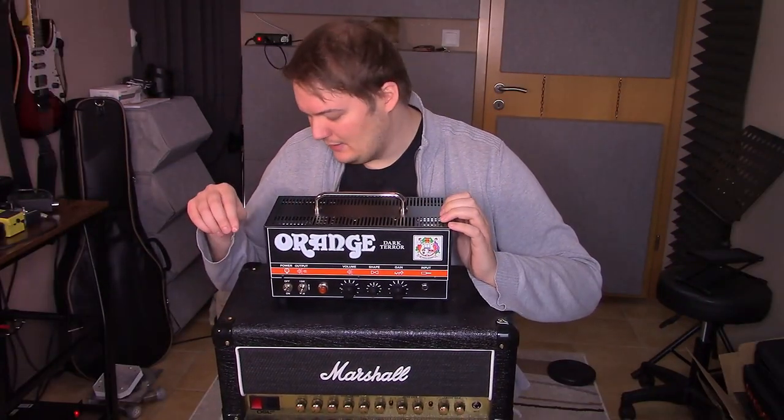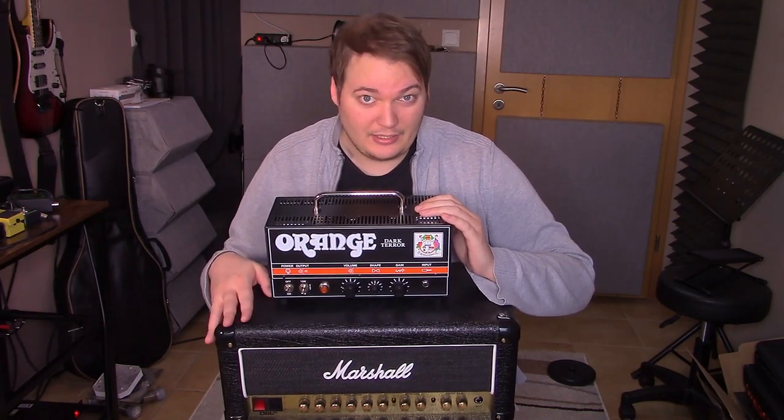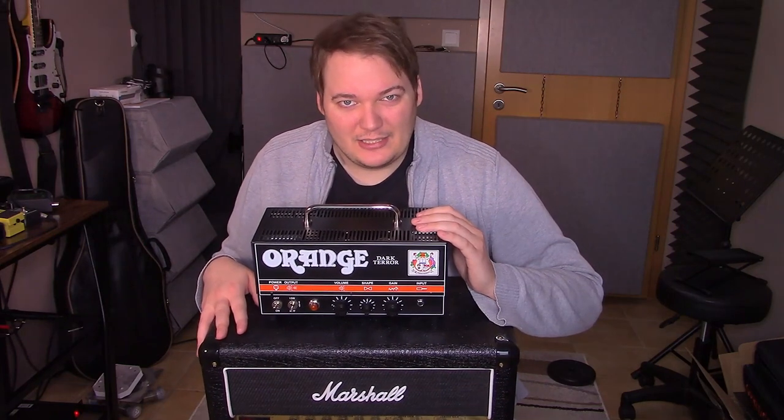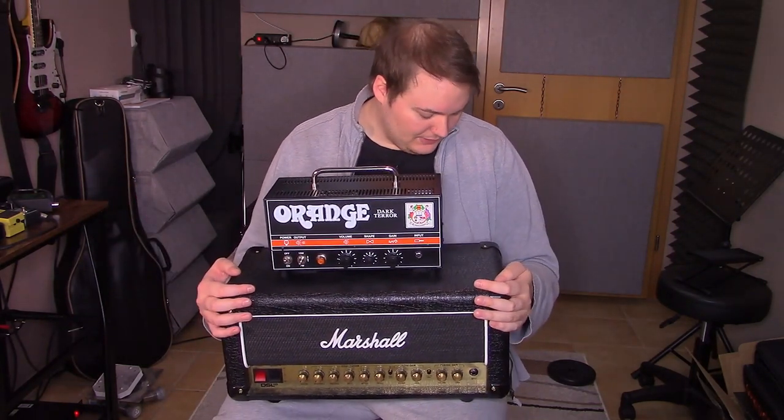First of all, let me say that the Marshall DSL20 is a really, really good amplifier. It has a very nice and juicy and saturated sound. I really like that. And it has all the features that you could really want in an amplifier.